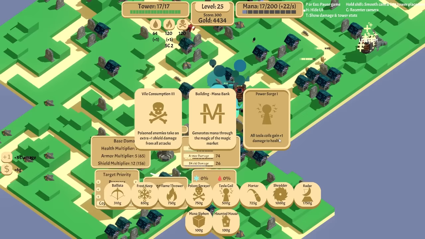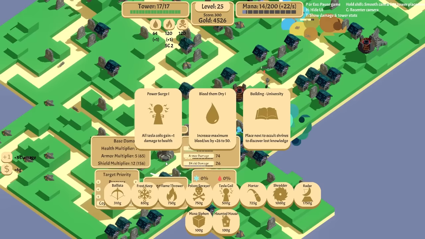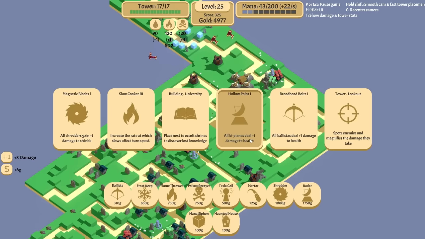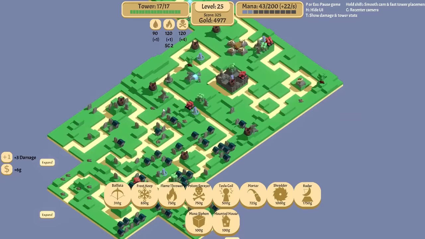Oh, wow. Why were there three? Okay, I've not found any of this yet. So let's do the power. Let's do the bleed them dry. Neat. Okay, how much money are we going to get at the end of this wave? We do get so much money now, too. Every time something dies, we get six. Okay, we get another hollow point. More damage to health. Slow cooker. Damage to shields. I want that. Okay, 497. Let's select another one.